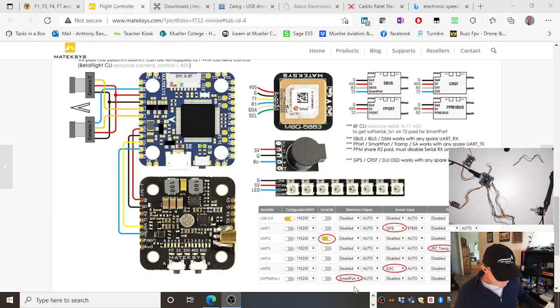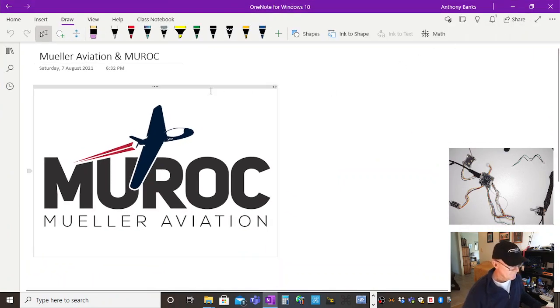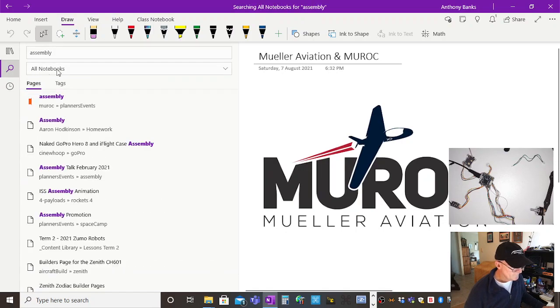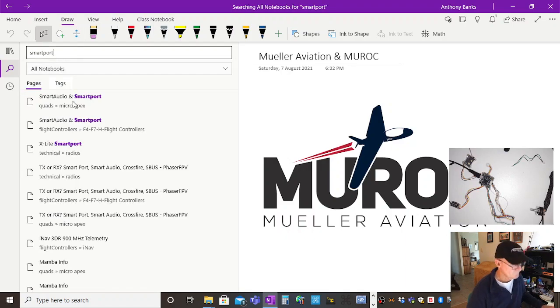Now these things, IRC Tramp and SmartPort, are different protocols for doing things. I do have some information on IRC and SmartPort, but I don't know if it's handy here, and whether I should actually do it. SmartPort, see if I can search for it.